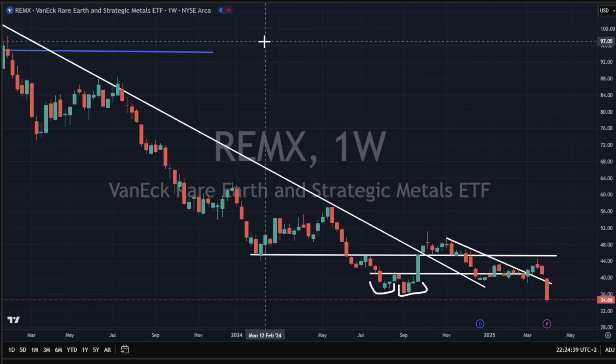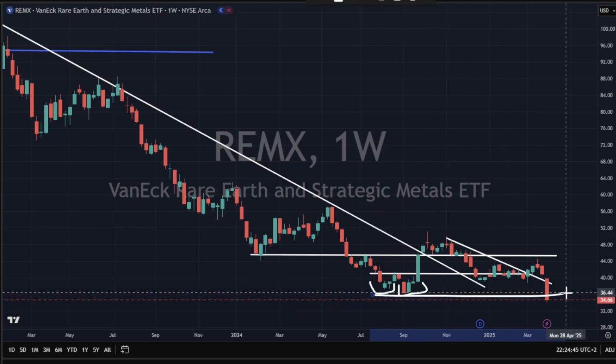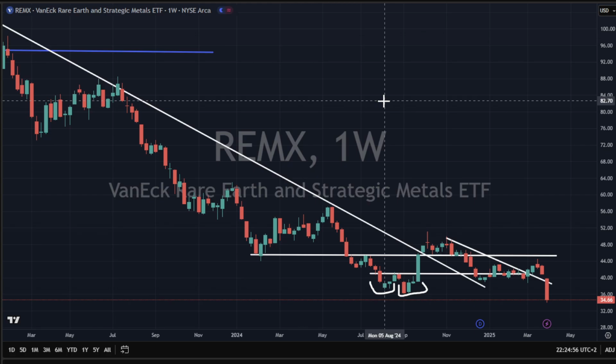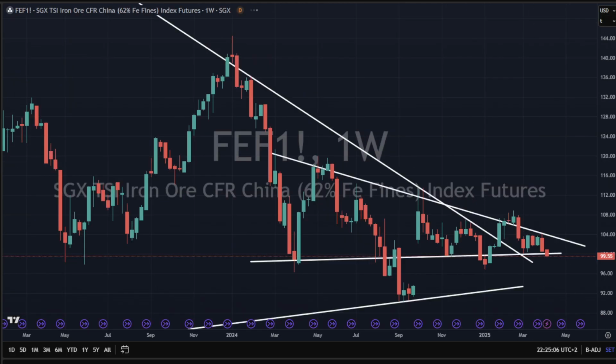This is where things get really difficult. I don't know if this is a true break lower, because he can lift the tariffs and say, you know, we've gotten enough people to negotiate where we're lifting it, and then it goes back up. Or he keeps it on and tries to drive things down further to put more debt in the market at lower interest rates. It's difficult to say. Iron ore down 1%.